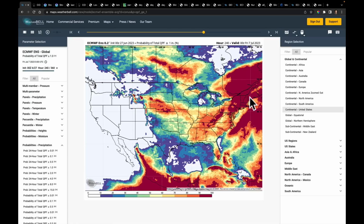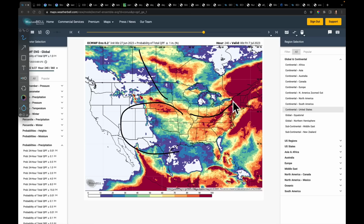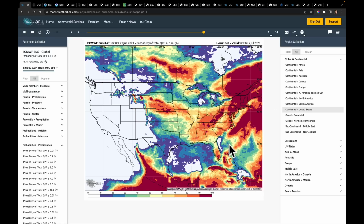Now, throughout the southeast into New England, this whole region in through here does have better chances of getting these storms to come through. And that's largely because of its position with respect to the troughs we keep talking about. Remember, some of them are coming from here. We have the flow coming over the ridge, and then there is just a broader trough in the east, which is indicative of the missing piece to this whole pattern, which is the Bermuda High. We've talked a lot about that over the last few weeks. But I just wanted you to see these latest probabilities now in this corridor have kind of maintained or come up a bit. And we're now looking at a lot of this area between 50 and 90% chance of getting an inch of moisture out of this.